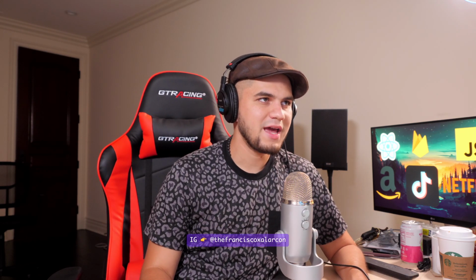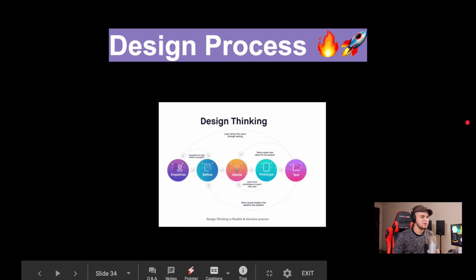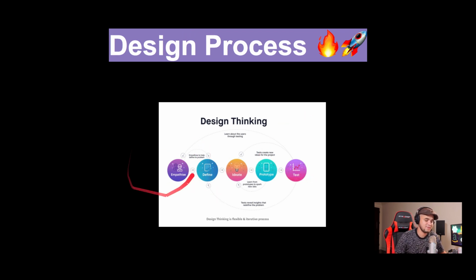So you're going to have to think about how users interact with your app or website, and the way that you do that is by empathizing. So you think about the whole user interactive journey, right? And after that, what you do is you define it. So it's like, okay, I want to make this the most efficient way for you to use this app. What am I going to do? I'm going to be empathetic in how my users are using my app.